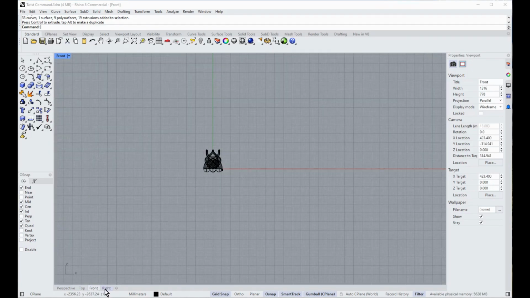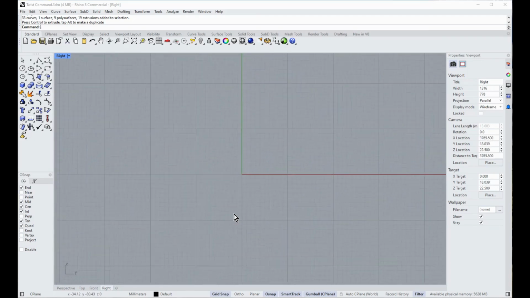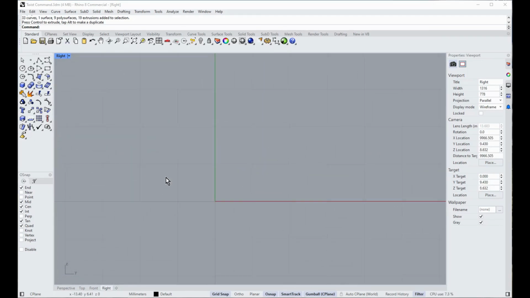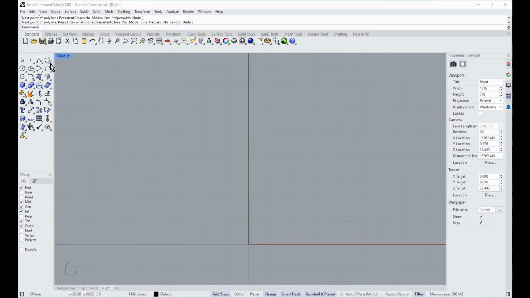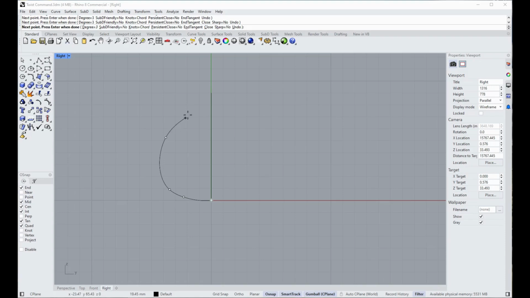Want to get in the right axis or right viewpoint. This is all in metric. Currently, you can throw it right on a 3D printer without any problems. So I'm just drawing a center line and then go use the interpret curve, which is basically a spline that's hard driven by points, not poles. So we'll turn off grid snap just to make this a little easier. I'll try to make like a teardrop shape, kind of like they had in the video.